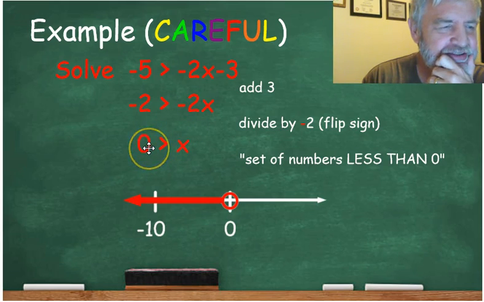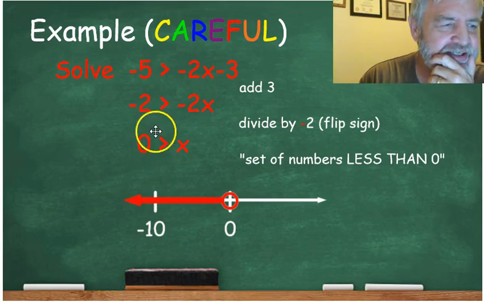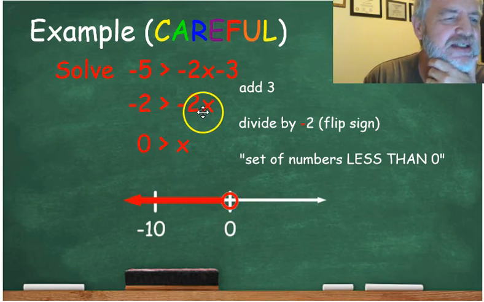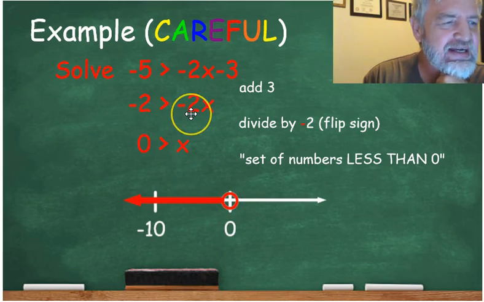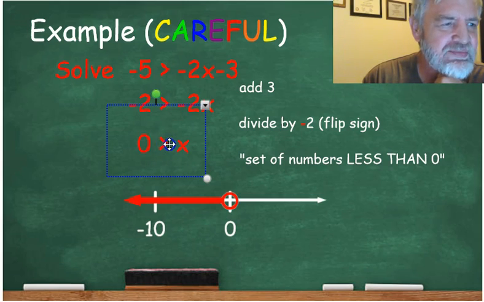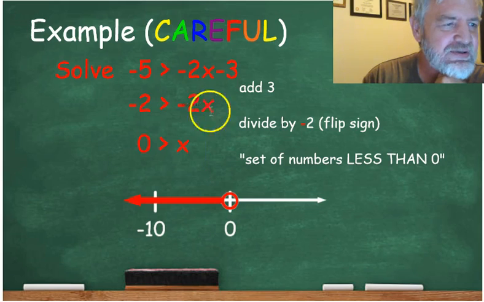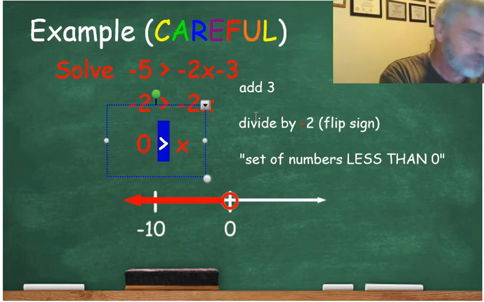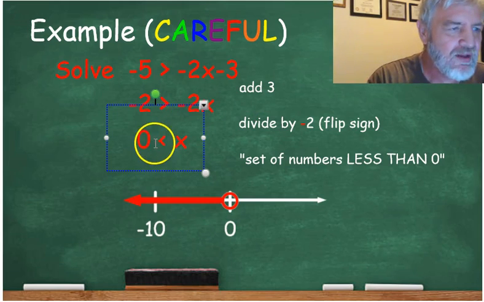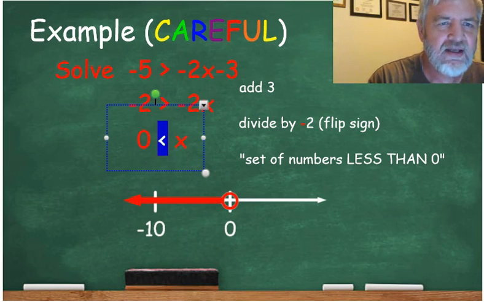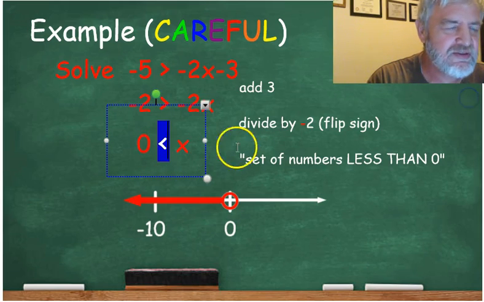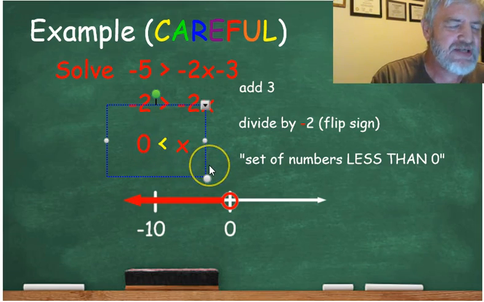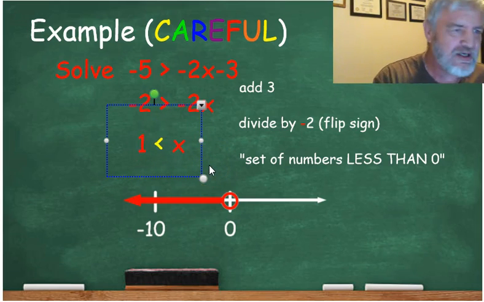But I'm seeing that the answer is not 0 here. The answer is actually 1, which is kind of interesting. When I divide both sides by -2, I've got to flip that symbol around, so there's all sorts of nutty stuff going on with this thing. This should be flipped around, and let me just highlight when I flip, I'm going to include it being yellow, just as a reminder. But when I divide both sides by -2, I end up with 1.